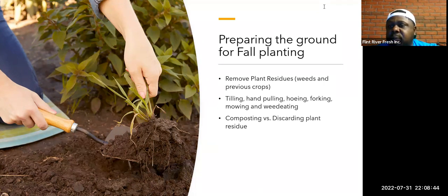We also encourage people to compost as much as you can, but also make sure you're discarding plants that have diseases. In our public spaces, I don't really compost a lot of my summer crops, because my cucumbers, squashes, and tomato plants get hit hard by different diseases, so I don't like to incorporate that into my composting. I also try to stay away from things that have a lot of seeds in them. That's another reason why I separate these items. You don't want that cycle to keep repeating itself.